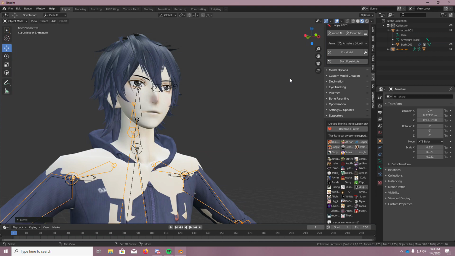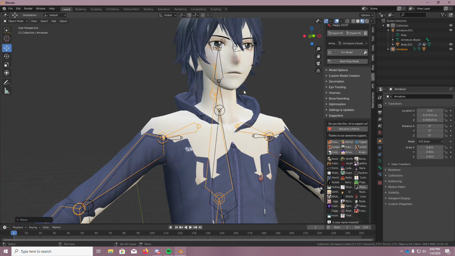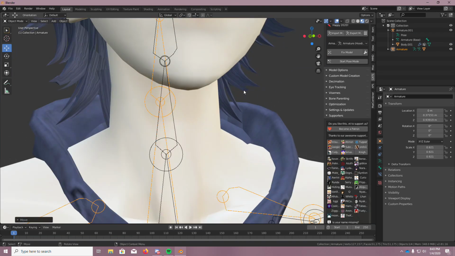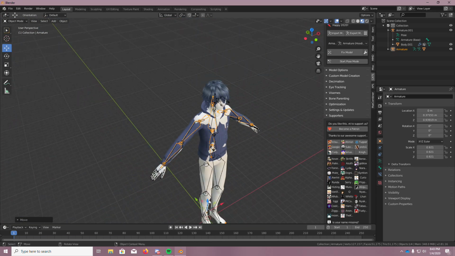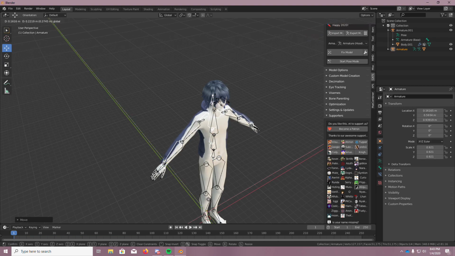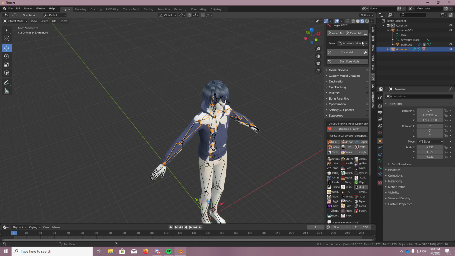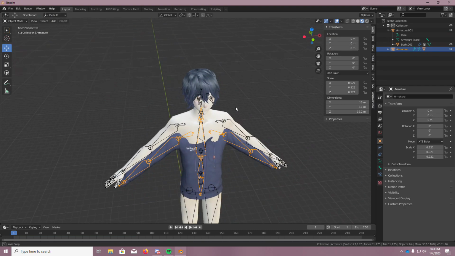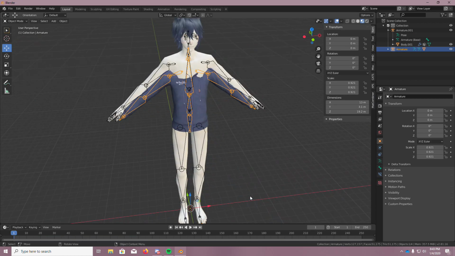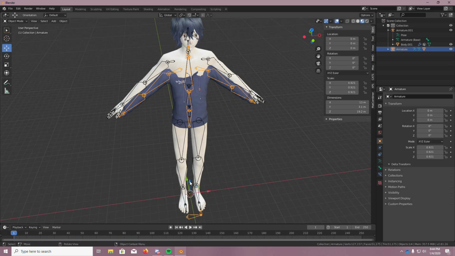Okay, let's see. I want this at the zero position. Alright, so now we raise it. I might have to delete those toe bones because they don't need to be there.